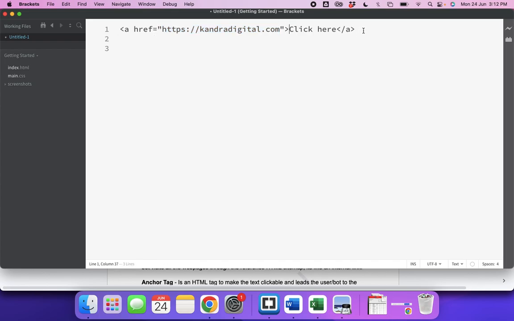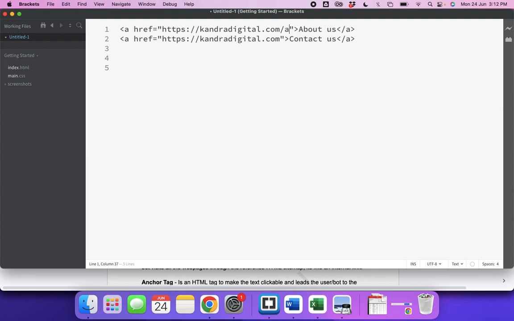Now an HTML sitemap is simply you dropping these kinds of links to many pages on your website. So let's assume this is about us, and this is contact us.